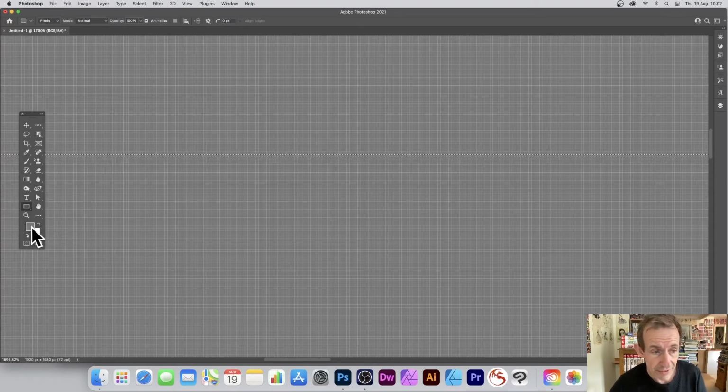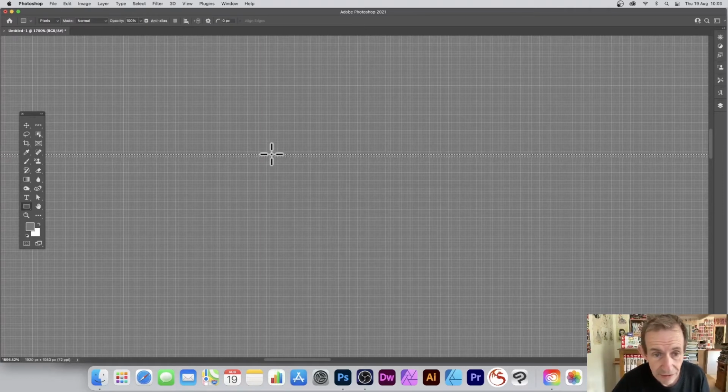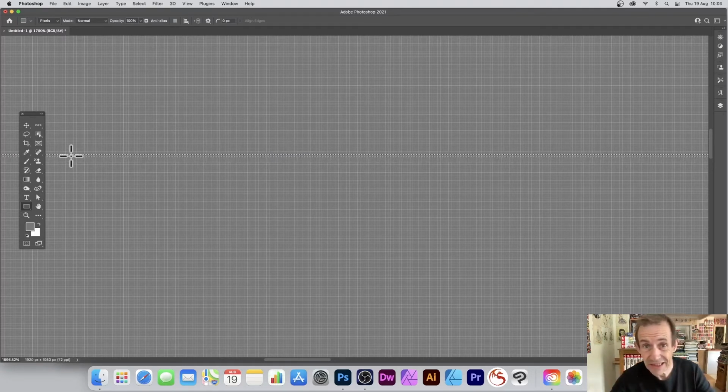And I'm going to go here again to the foreground, click there, and I'm just going to change the brightness just slightly. So +1, -1, perfectly reasonable. Click OK. And I'm just going to add 1 pixel very carefully if I can. And I've added it, hopefully. Very hard. You can hardly see it.